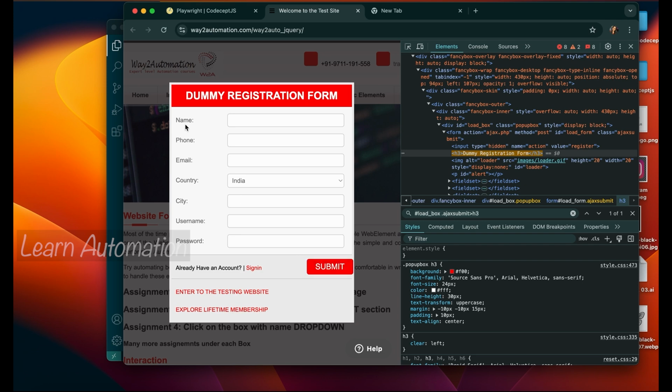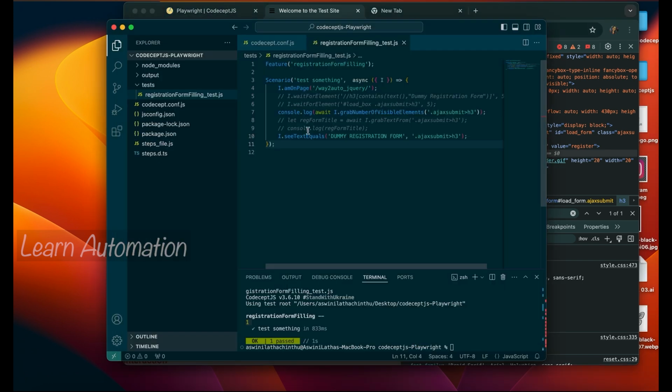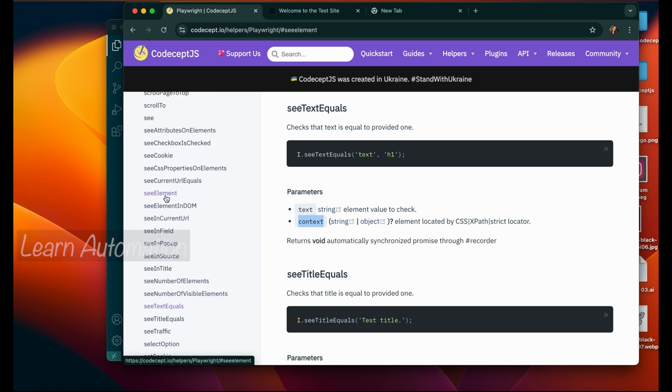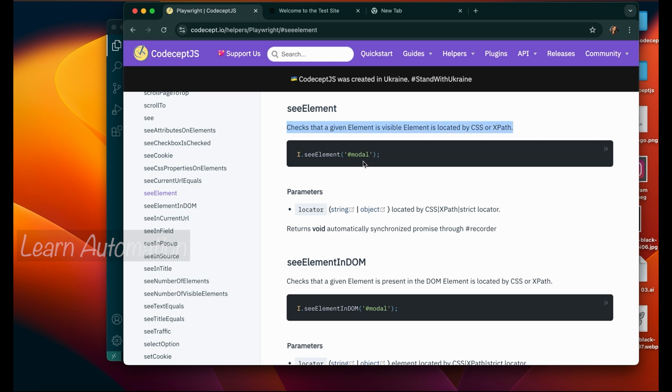Okay, so generally while doing automation, everyone will have their own style of validating the labels, then checking the elements' presence, and then filling up the values. So here I am not going into much detail of validating the labels and then filling the details. But if you want to validate that, you can use the same process we have used here. Either you can directly pass it and wait for the element, or you can check for the element. In Playwright we can see one function which is seeElement. With this you can check whether that element is available or not.